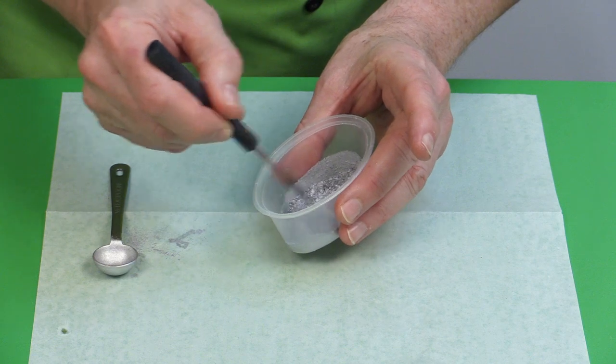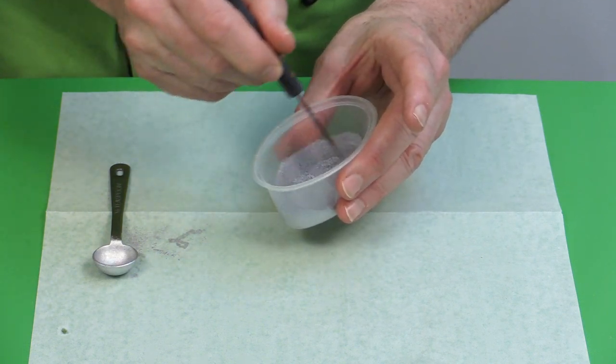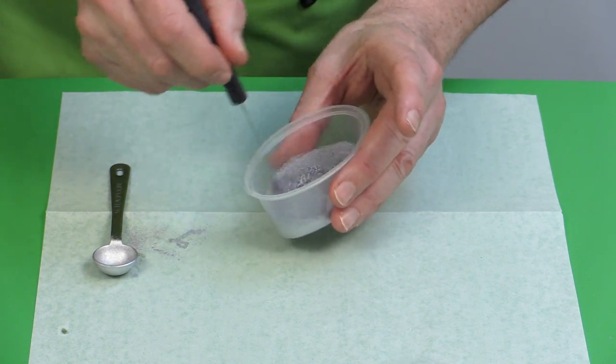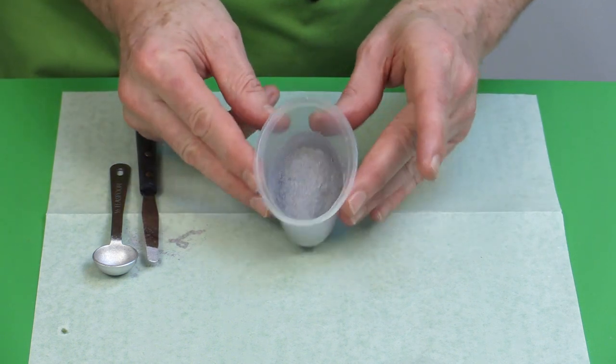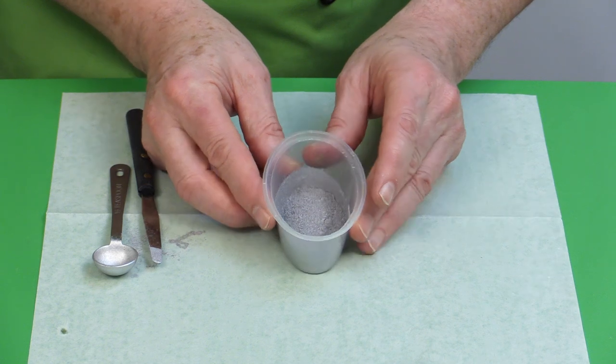Now what I'm going to do is just mix these two together. So I'm just going to blend them together. A lot of people think you can just take royal icing and add the silver or gold to it. Actually, it just looks gray. It's not going to look metallic. So you just combine the equal amounts of sugar and highlighter together.